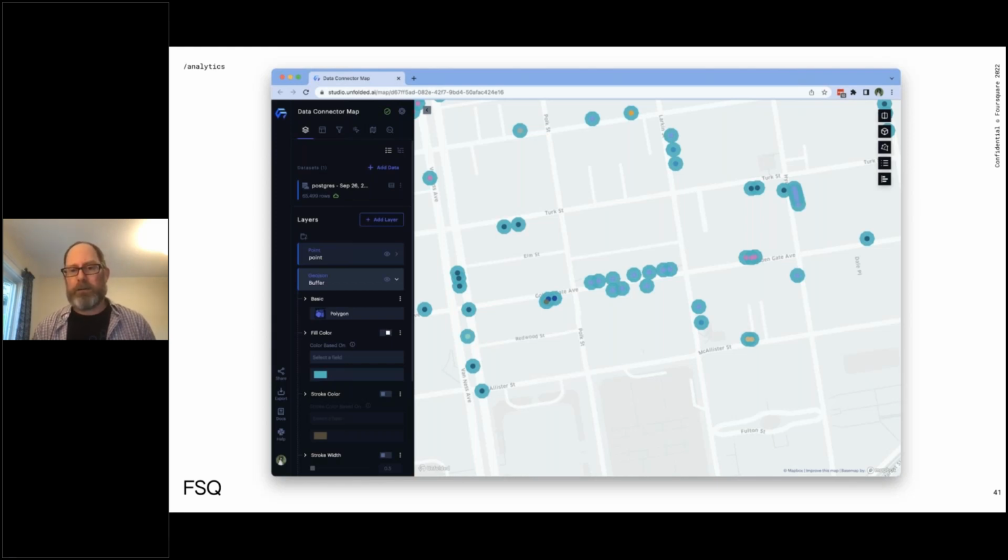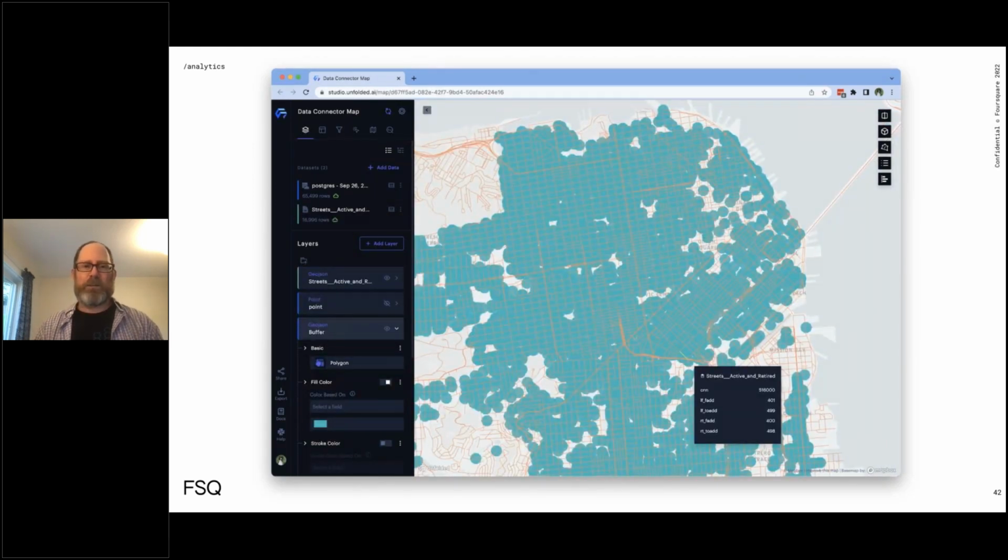One of the ones that I wanted to highlight here is if you want to align, for example, street trees with streets. Streets generally come in as lines. Trees are probably going to come in as points. And if you ever tried to do a spatial join between lines and points, it's going to be very difficult because the lines would have to be exactly congruent with the points. You'd have to have the points exactly on every line in order to do that in a proper join. So instead, what we can do with buffering is we can say, I want to find all the trees within some distance of every line.